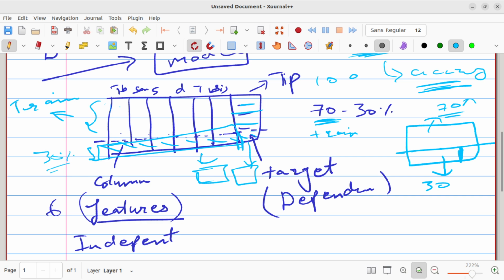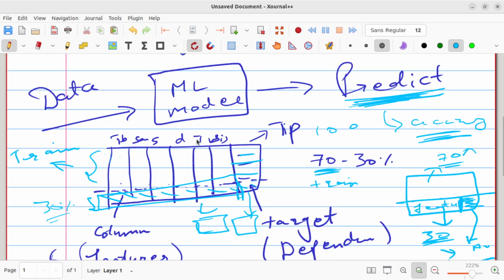Yes, exactly. Now I got you. Now you have this 30%. You will feed this independent variable, your features, to the machine learning model, again hiding the target. Then we compare the predicted value that the machine learning model gives with the actual value. This is our actual value, and this is our predicted value, and then we'll see the difference between them.